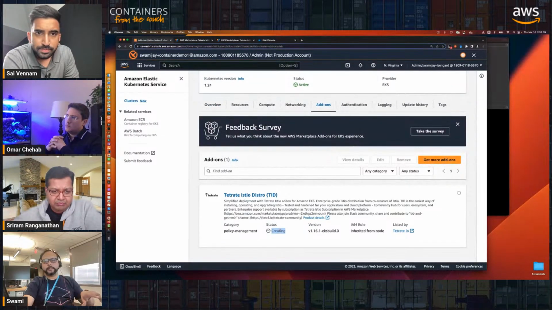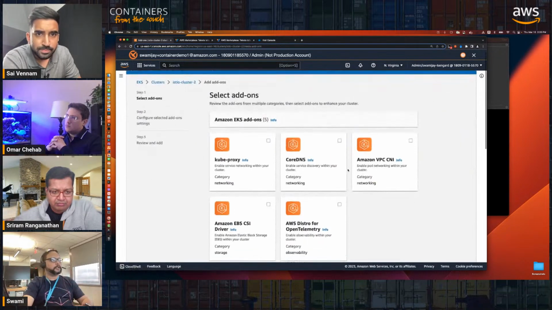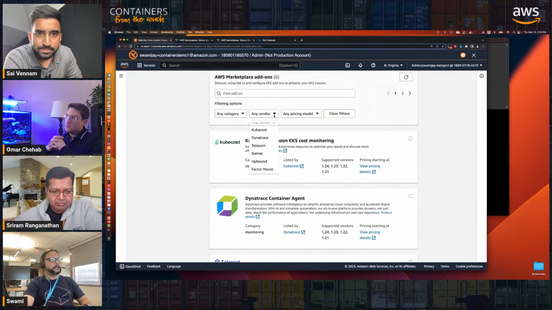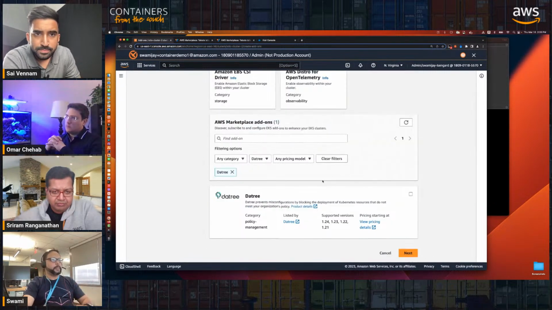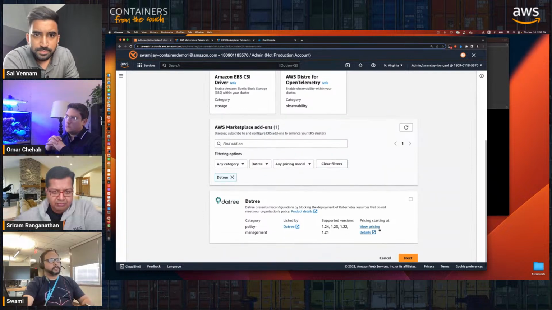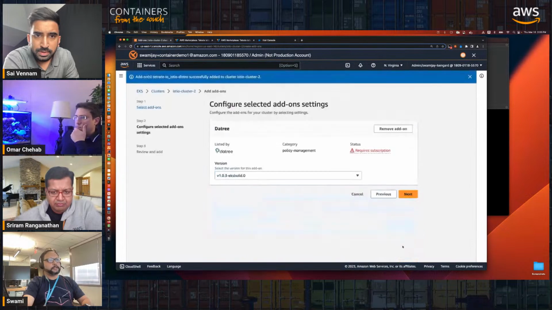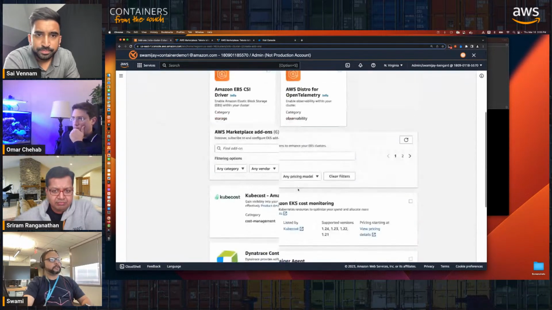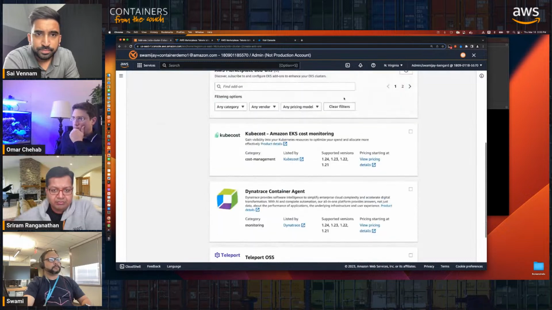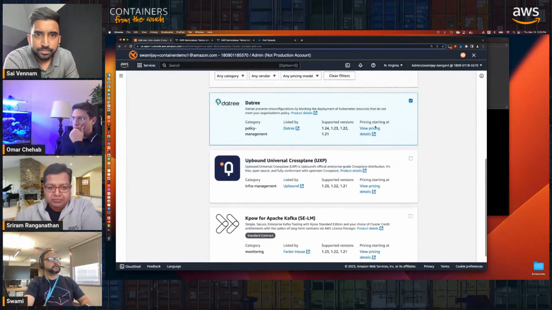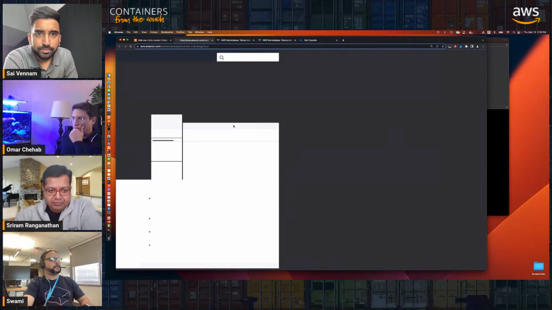It's in the creating status. While it's in the creating state, it's deploying the pod, it's deploying the custom resource definition. Let's quickly look into that as well. I'm going to switch to another vendor, probably like Dartree, right? I don't have a subscription for this product, and now when I click on select this add-on, this is the message that I was talking to you about. So I'm going to go back, give me 1 second. Let me go to the product details page.